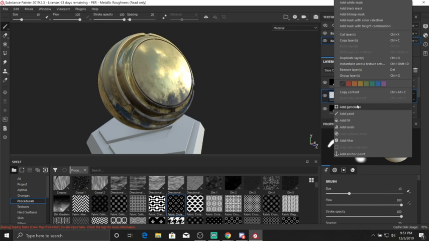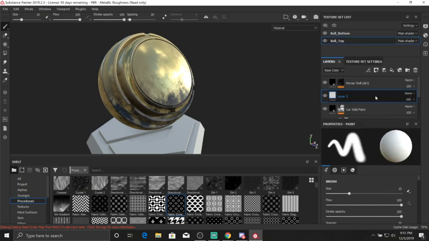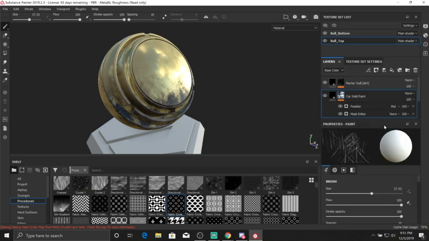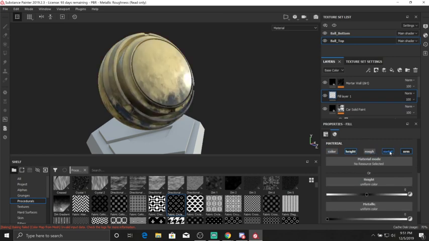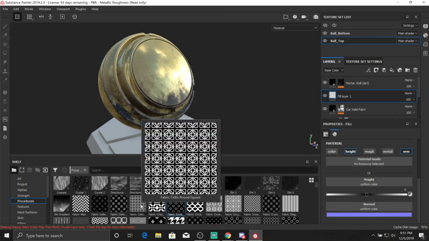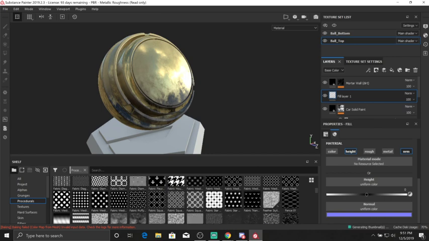I know I'm going to screw this one up. Let's go ahead and remove this real quick. Add a fill layer. I'm just going to turn off colors, roughness, metal. I'm going to leave on normal and height because I don't want it to affect anything. So again, sorry, that was my bad. I added a layer, I need to add a fill layer. So now that I have this, I have height in my normal. So I can then take any of these procedurals and turn this into something.